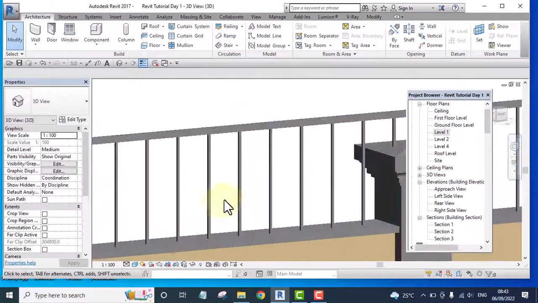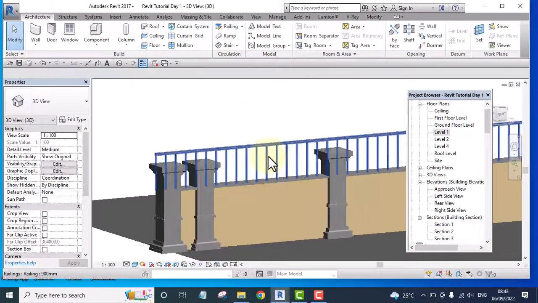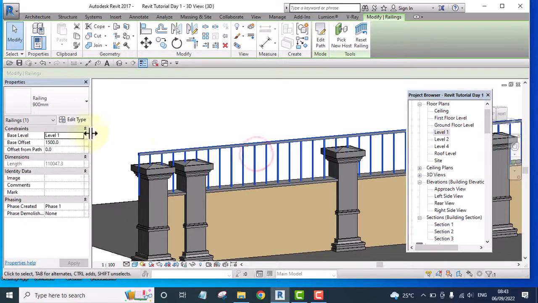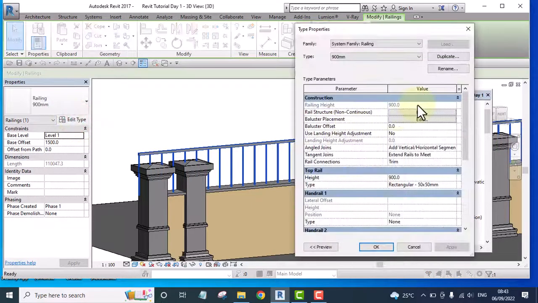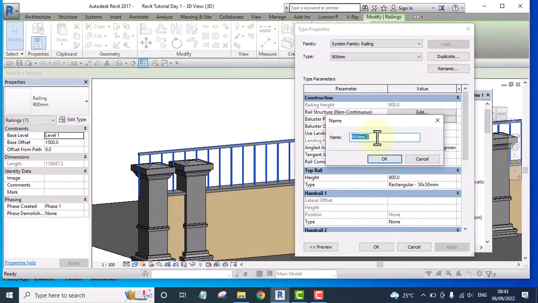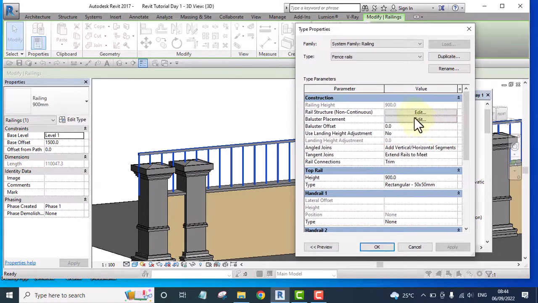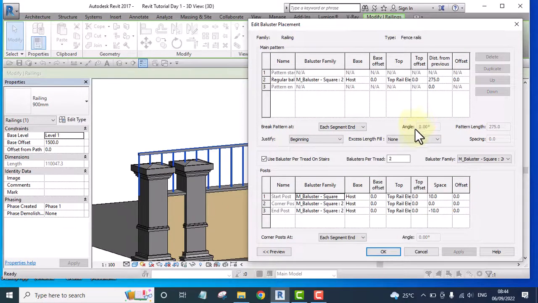Okay, and I will duplicate it so that as we are changing the parameters, it will not affect other ones. Fence rails. Click OK. Let's work on the baluster placement.